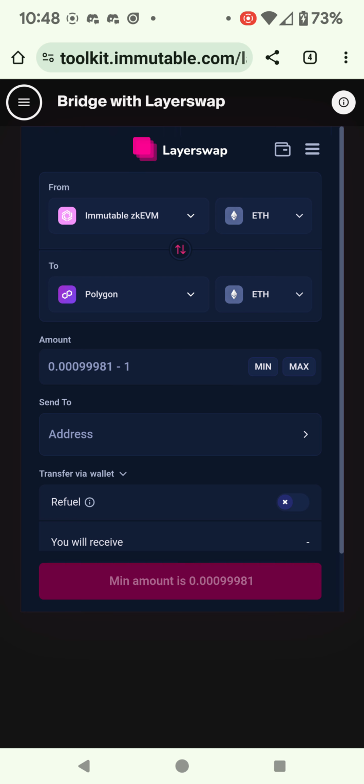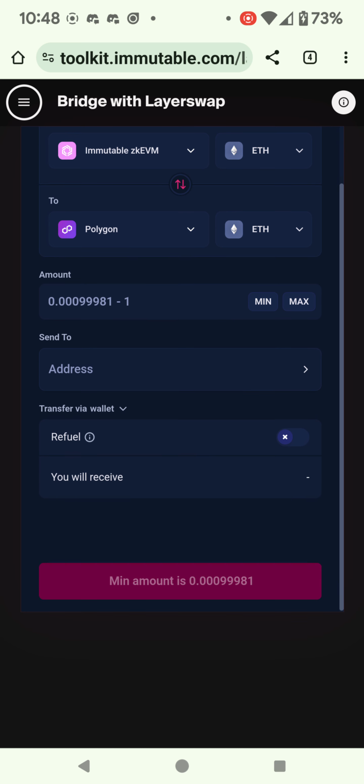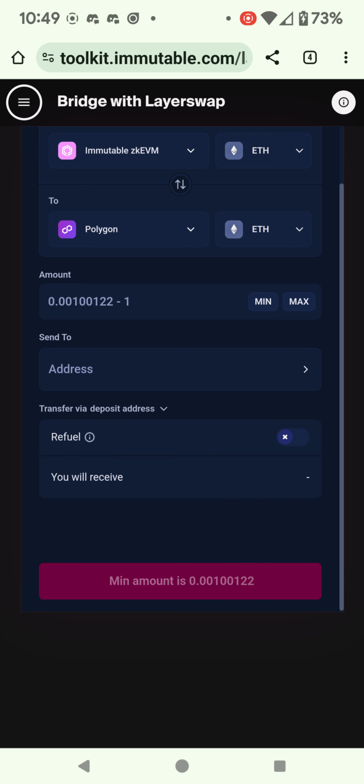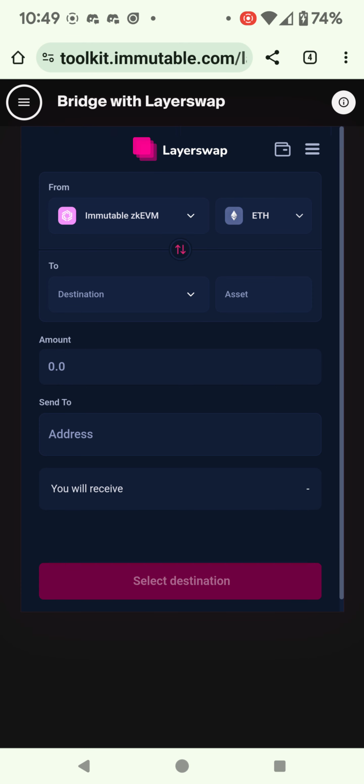It's very simple, but one thing that is not obvious is that this little transfer via, you want to do deposit address almost all the time, because if it's coming from your Passport wallet, then you are unable to link it and make a direct transaction. That's not how that wallet works. So that's why you have to do a send transaction after you prepare what it is that you're sending.